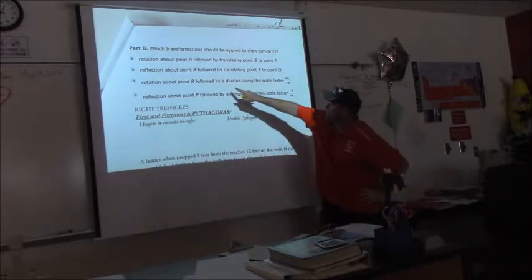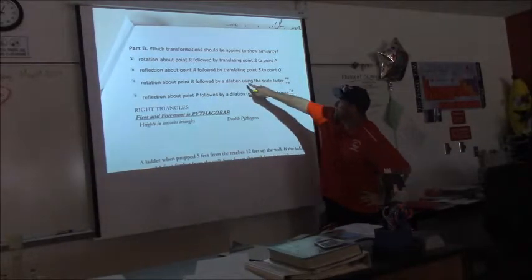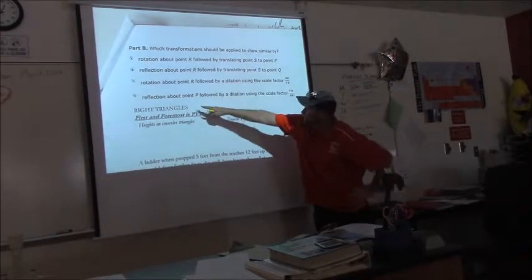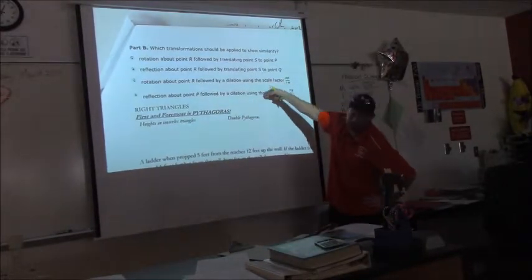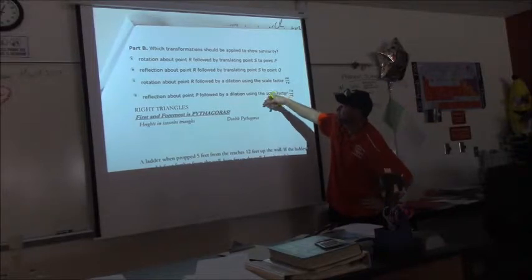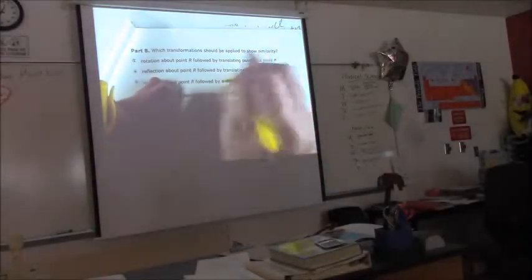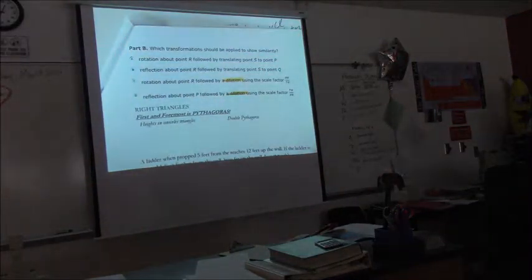Dilation. Good. So the ones that work is a rotation followed by a dilation. That would result in a similarity. A reflection followed by dilation. That would result in a similarity. So the two that result in a similarity is anybody that has to include a what? Dilation. It's got to be.